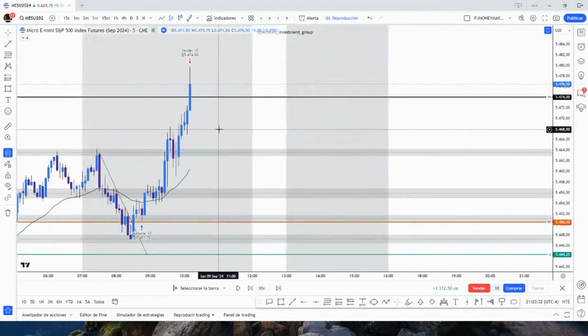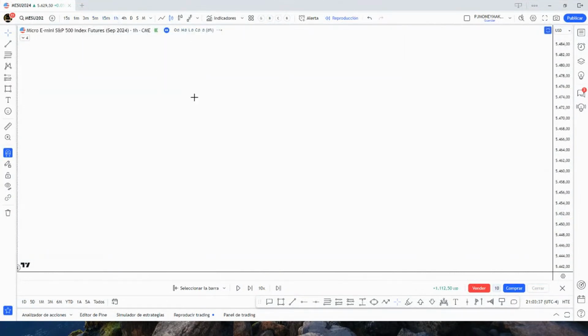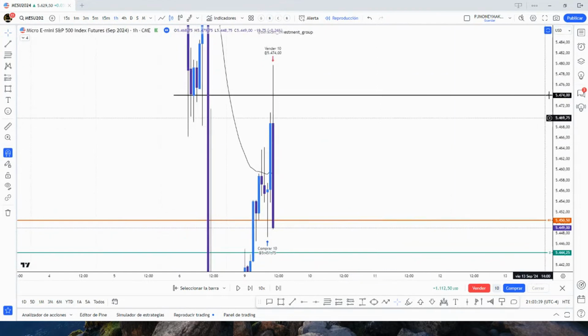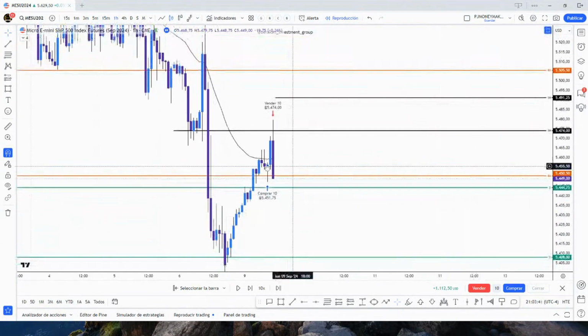So from here we're going to go to Tuesday, the next day. You see how the market went up to this resistance right here, which is 1 hour, and from there the market shot down to where? To the 4 hour support. You see? Let's see from there what the market does.